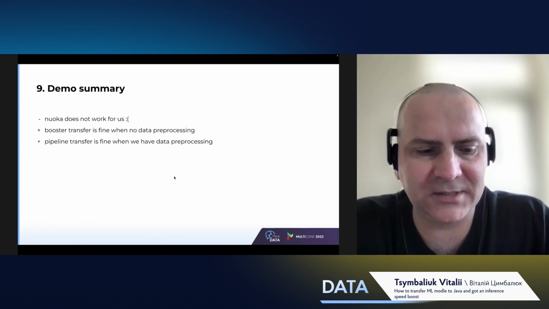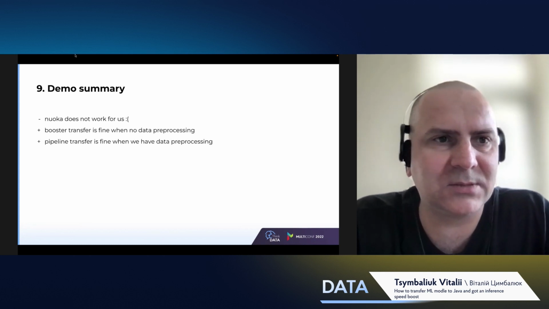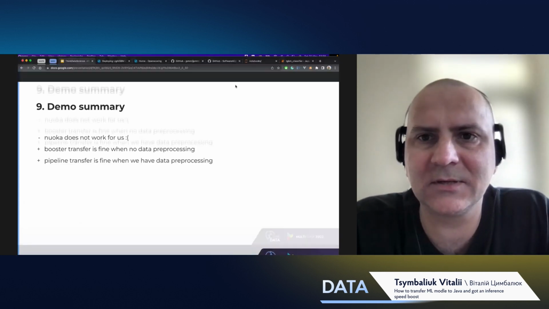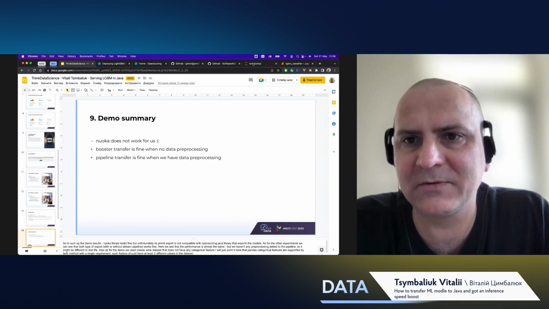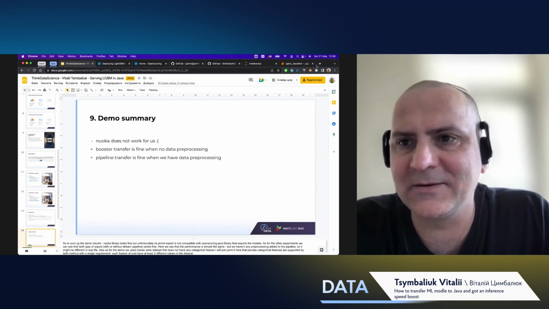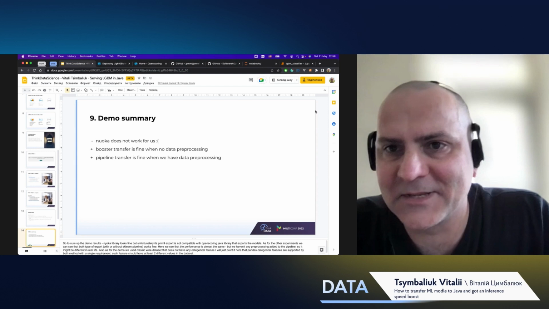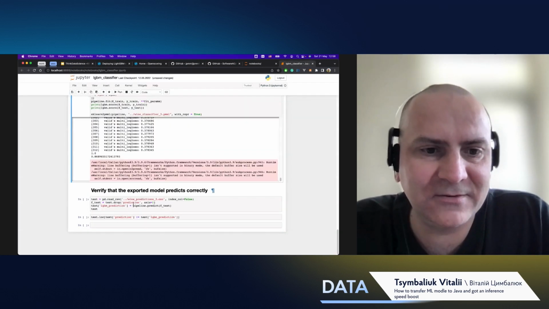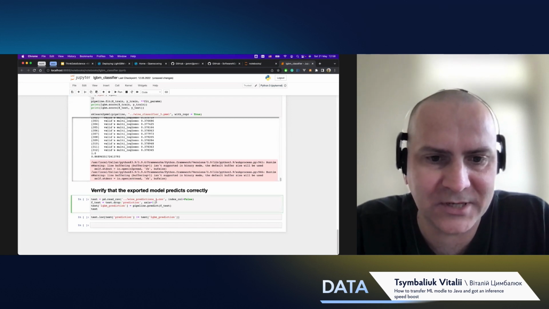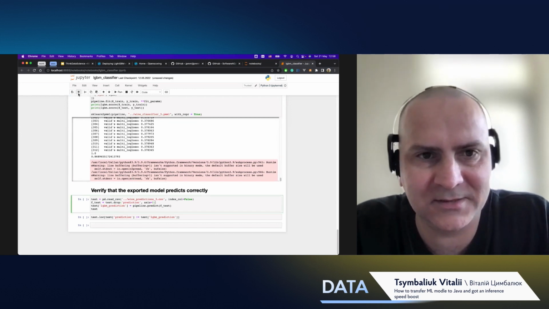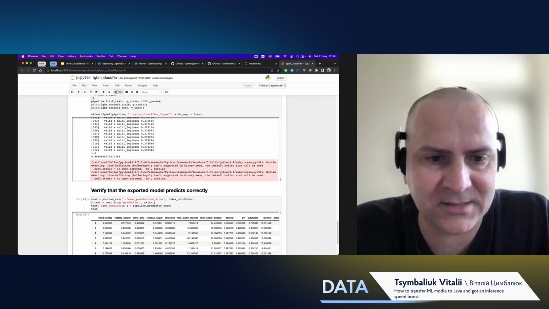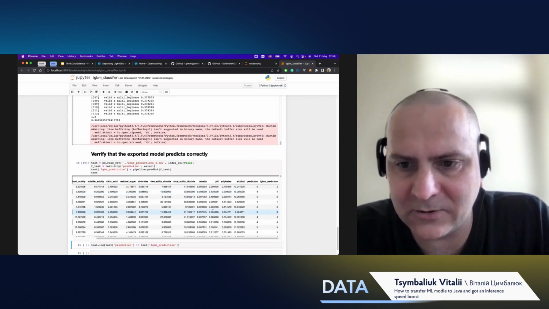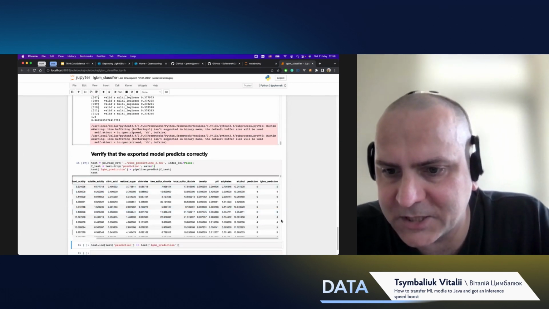One second, we haven't completed. Let me show you some other step. Let's just make sure that everything works fine. Let's return to our notebook and verify that our model actually returns the correct results. We see we ordered our predictions, and it looks like our predictions are the same.